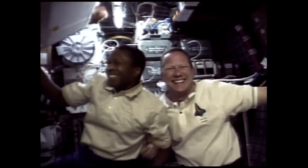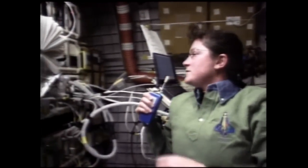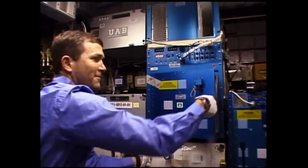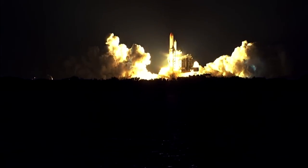So we had to find the problem, fix it, and fly again. And on launch day, we were doing just that. It's what we do. We are launching America's space shuttle for the good of the country and the good of the world. It's what we do. We have to do this. A lot of thoughts went back to Rick and his crew, but it was also looking forward.